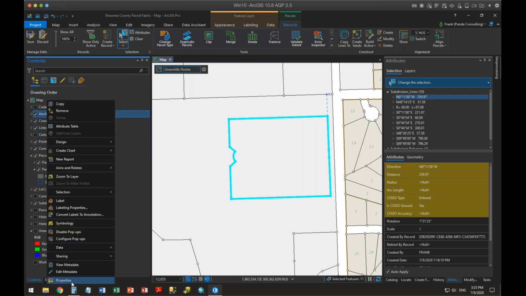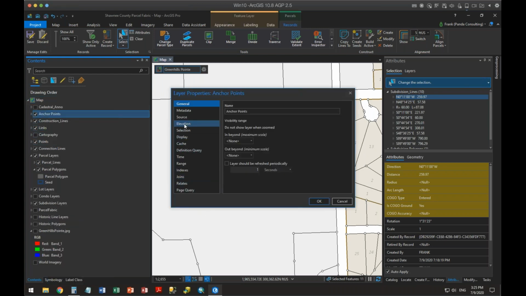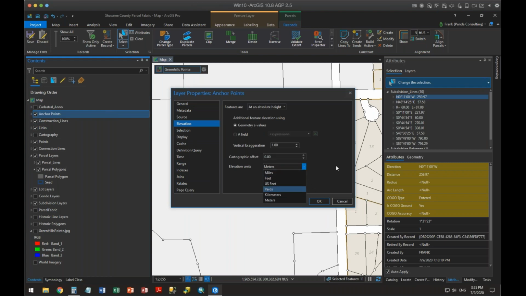Let's make it here. Elevation units are the same here.